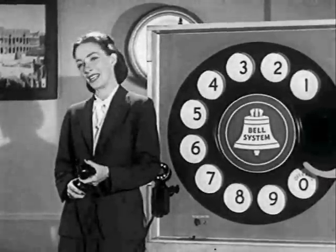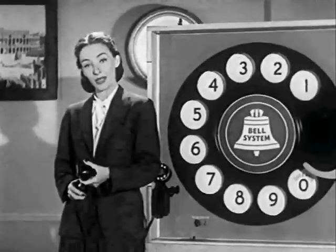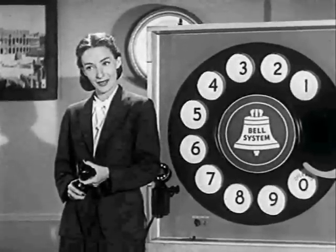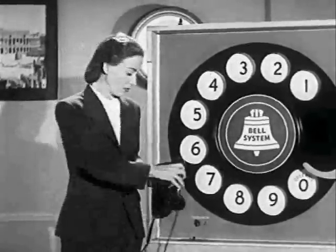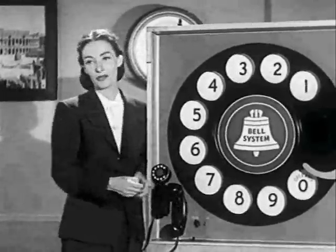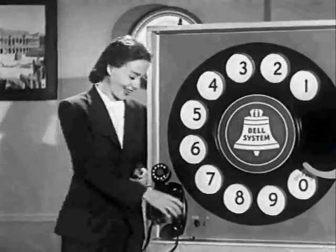Or that it's broken — I forget which. It's the same as an operator saying 'number please.' If that operator was a swarm of angry bees. If we don't hear the dial tone within a reasonable time — like in five or six weeks — hang up. Wait a few seconds and then try again.